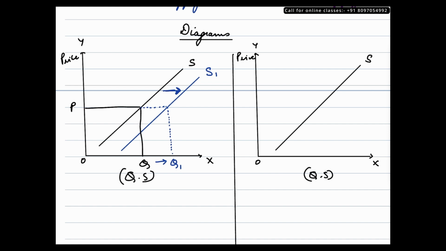So when we talk about an increase in supply, the thing to remember is that the curve would shift to the right, and now a larger quantity would be supplied in this market. What could be the reason that could lead to this? Obviously, price did not change, and even if the price changed, we just saw it did not make any difference. There was still a larger quantity being supplied.